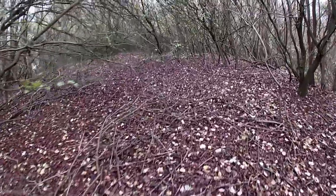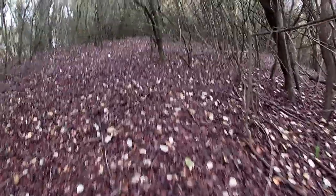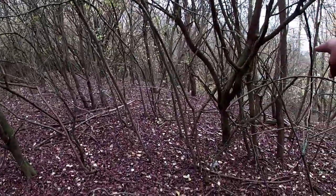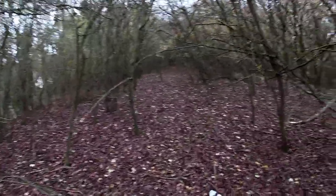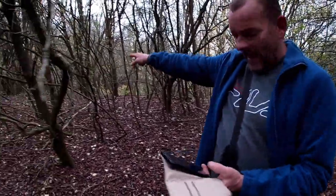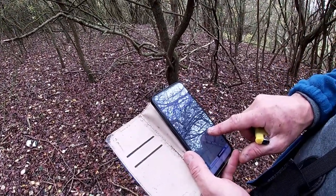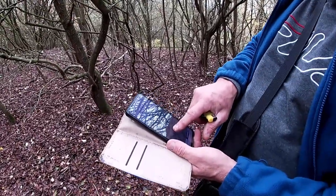Exactly. I don't think we're going to find much in here. No, the annoying thing is... But you've got this big flat ground in the bottom here. Was there little sidings that went to a lower ground? Careful. Yeah, like you say, down there is the sidings and things. So they would have brought them in low level, because it would have been easier to get them down and onto the road level.